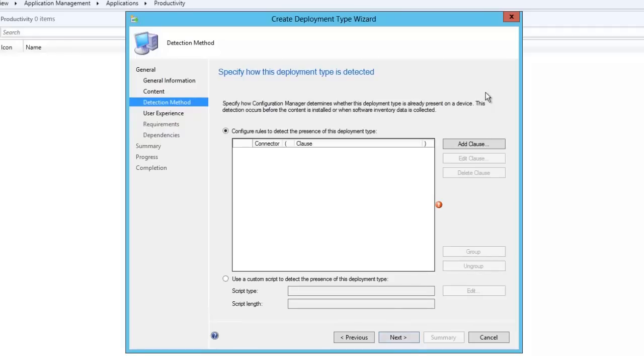So this is where things can start to get tricky when you use executables in applications. If we were to select an MSI, it would automatically pull this detection type in. And what that is a way to detect that the application successfully installed on the device. And this is a requirement for an application. And again, by default, if we were to just pull in an MSI, it would automatically configure this clause and use the MSI resource ID and verify using that. It would also create the uninstaller using that same MSI ID. But since we're using an executable, we have to define this manually.